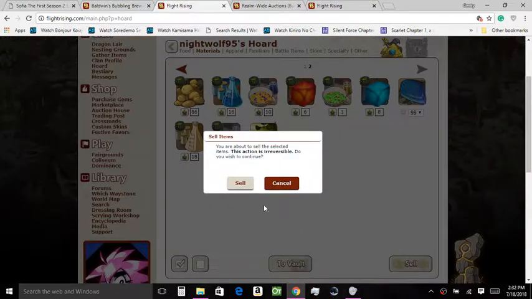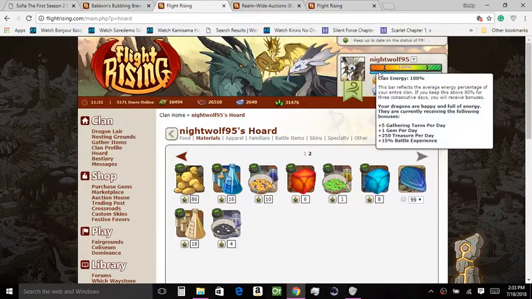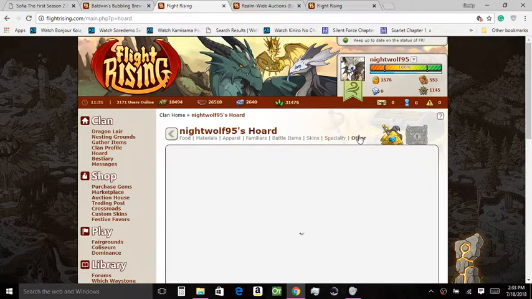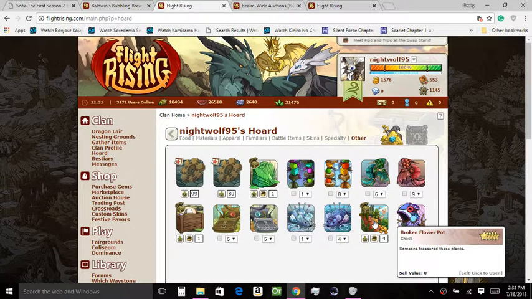Forgot one. $1,000. Peril, Familiars, Health Potions, Sting. Now, we got 4 of these.